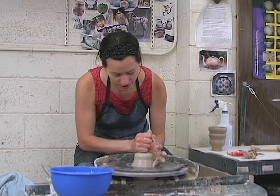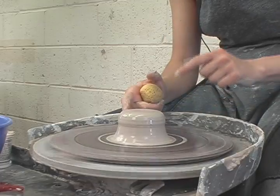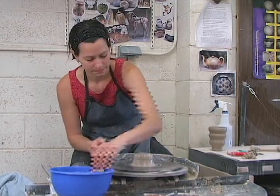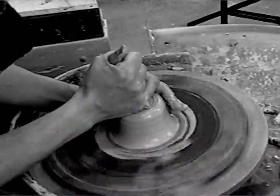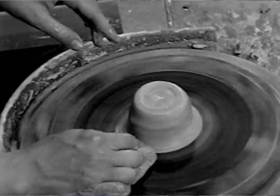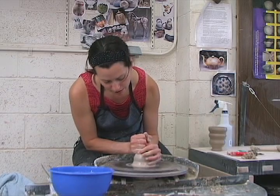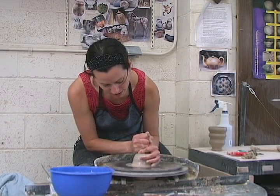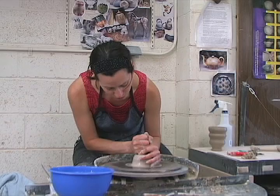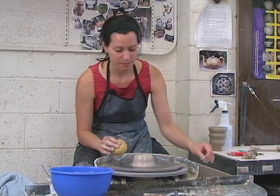You may wonder how you can tell if you're centered. Basically, if it's spinning and it looks like it's standing still, and if I can touch it with my finger and it's consistently touching me as it spins, I know it's centered. If you're looking at your piece of clay and it's kind of dancing and bopping around, it's not centered. Centering is the most important thing about working on the wheel. If you rush it and open and pull up the walls while it's not quite centered, your pot is going to be uneven — the walls will be uneven in thickness and height, and you'll really fight with it. It really pays off to spend a little more time centering.